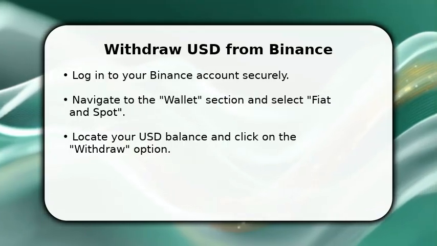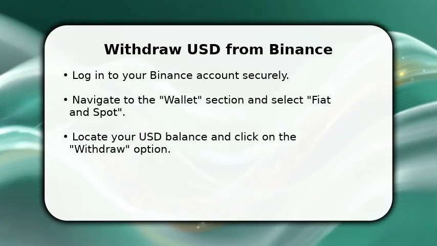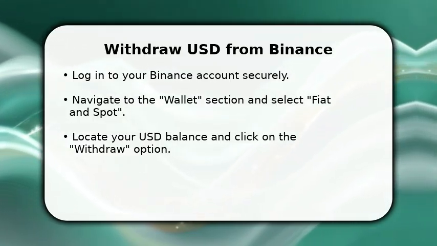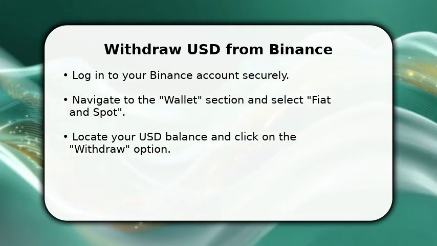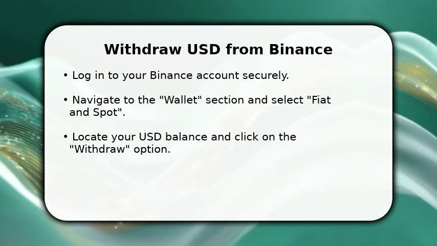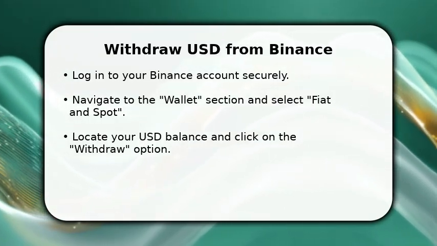In this video, I will show how to withdraw US dollars from Binance. First, ensure you are logged into your verified Binance account. Head over to your wallet, specifically the Fiat and Spot section. Here, you will see your various currency balances. Find your US dollar balance and click the Withdraw button next to it.